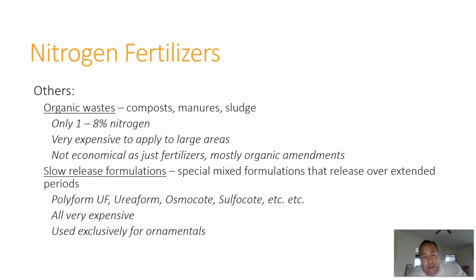And then you've got these other slow release formulations, so some mixed formulations that release over extended periods. Some things you might hear or see: polyform UF, ureaform, osmocote, sulfocote, and they're all very expensive, and usually you'll see them used for like ornamental plants or things where people are willing to pay the extra money to use those slow release formulations.